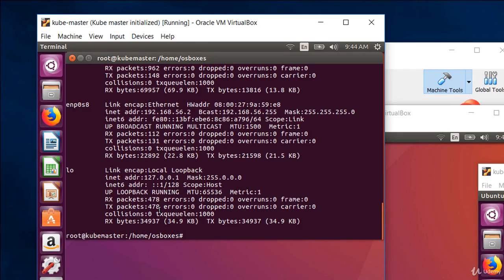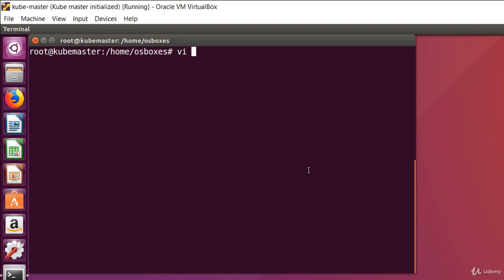So this actually does the trick. It assigns the IP address to my interface, and I will be able to access this virtual machine using this IP address. However, this is only temporary. As soon as you reboot your virtual machine, this IP is lost. So this is a temporary way of assigning an IP to the virtual machine. So this is not what we want. We need another way to assign a permanent way to assign an IP address to the virtual machine.